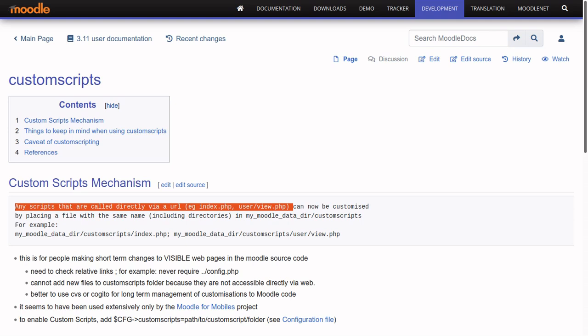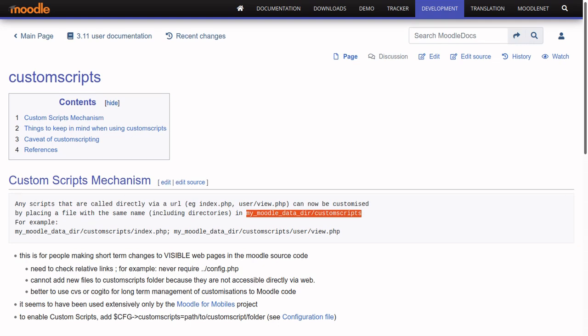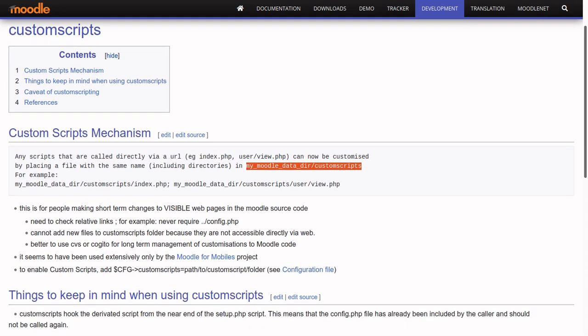And they can be customized by placing a file with the same name in my Moodle data directory custom scripts folder. This folder is defined in your config.php file and is set by that setting, so config custom scripts, and then you point the path to your custom script folder.